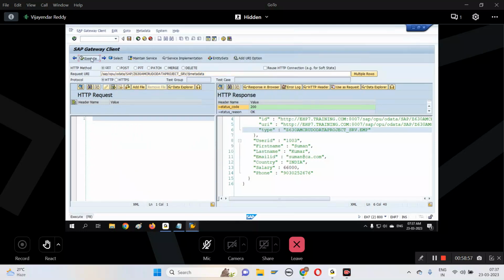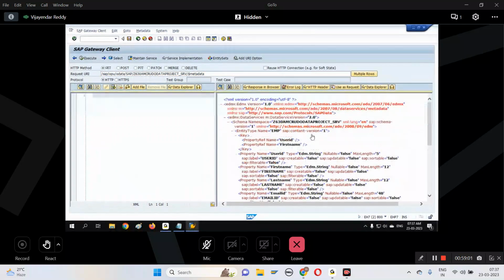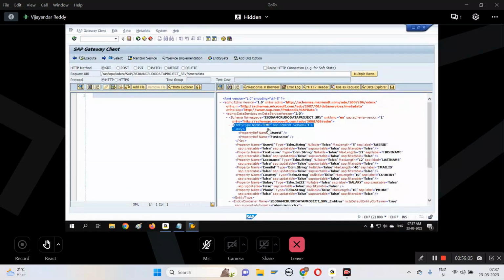Execute the service. You will get all the fields which you have imported into the OData service. So the entity type is EMP. There are two key fields, user ID and first name. That's part of metadata. And you can see the list of fields: user ID, first name, last name, email ID, country, salary, phone, with data type and length also available.